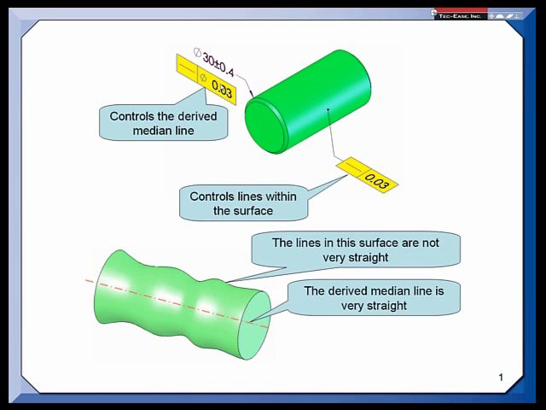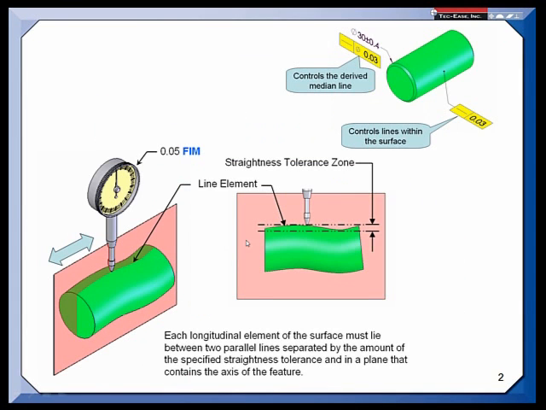An axis is straight by definition, so if I were to ask you if this part down here is straight, you'd have to say, well, which straightness are you talking about? The axis looks pretty straight, but the lines in the surface aren't looking too good.